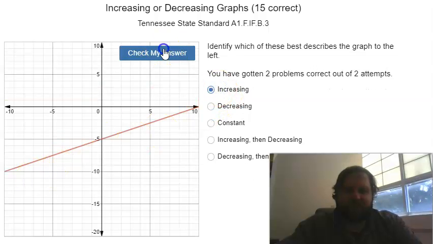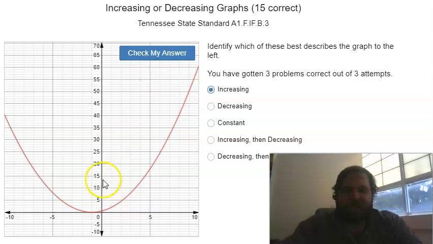Here we have another increasing function. And now this one, very interestingly, does some other things for us. As always, we start from the left, and then we trace it left to right, and we want to determine what it is doing at each spot along the graph. Here we can see this starts by decreasing, and then once we get to this point right here, it changes and then starts increasing. So for this one, we would say that it decreases, then increases.